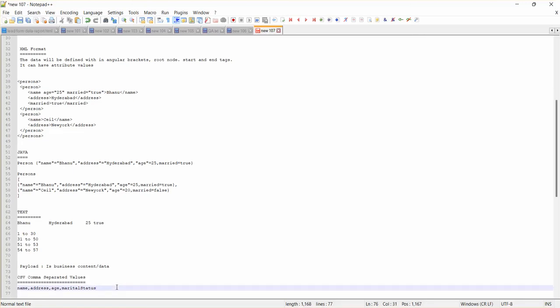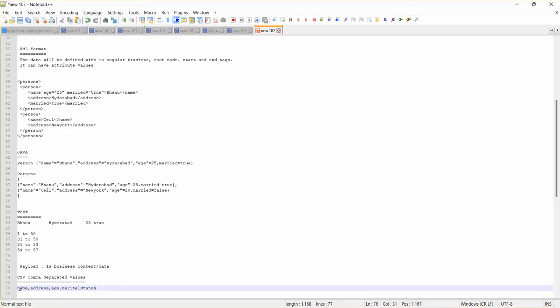in CSV data format, the information is in records. We are going to represent each and every field or column with a comma separated. That means once a comma appears, we need to read it as a column or the next field or next tab. And a new line represents a new record.